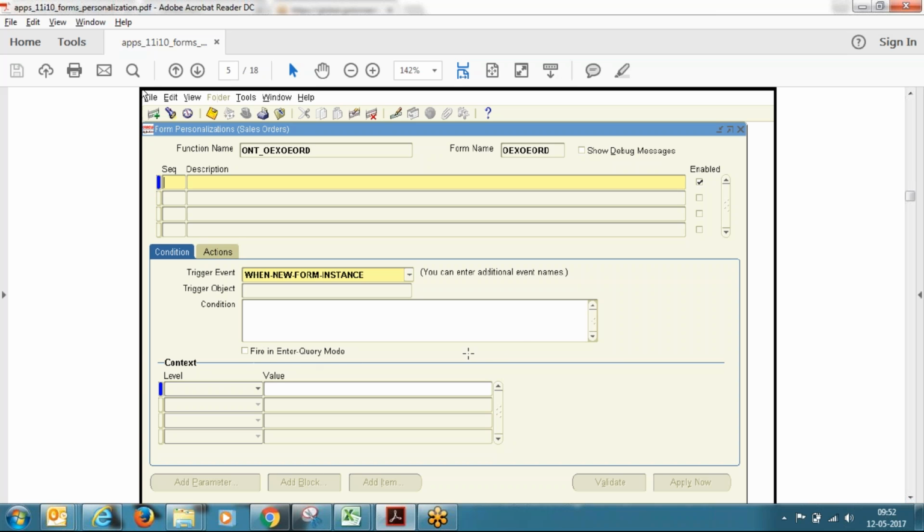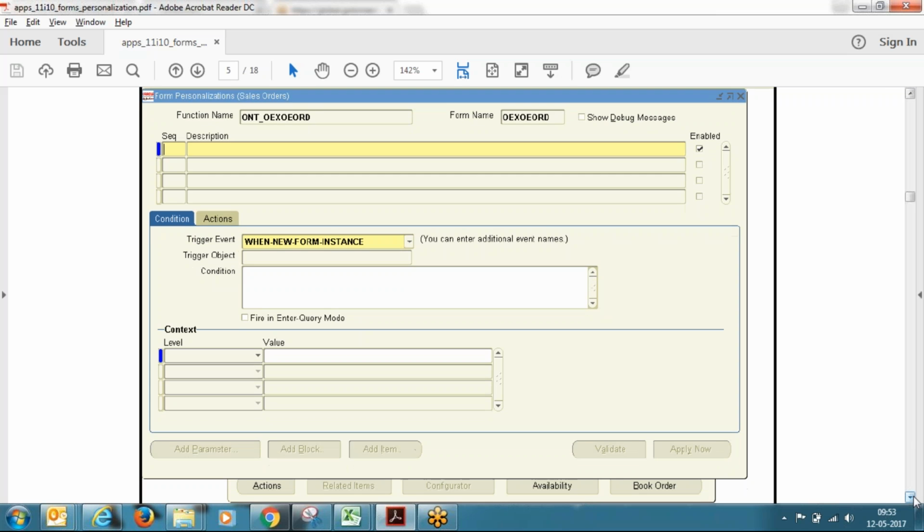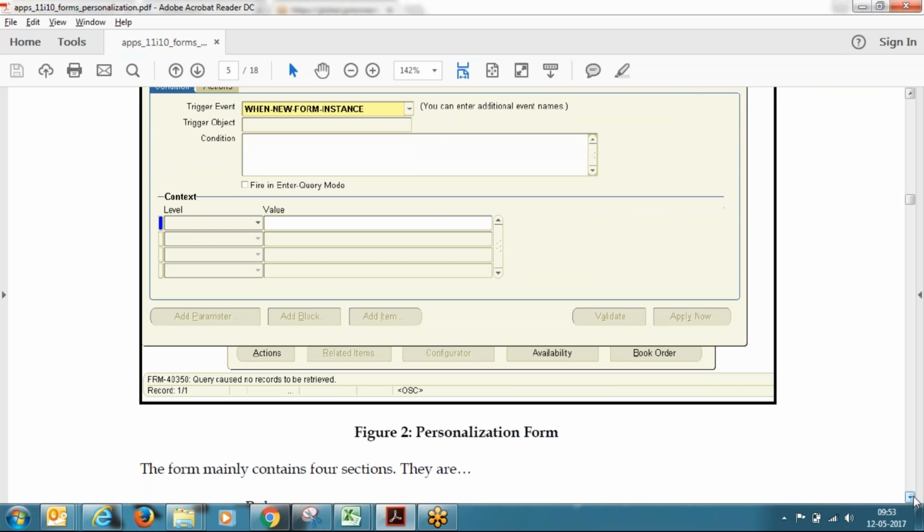So this is another thing. By this enabled and disabled button, if later you realize you don't want this particular profile or this particular personalization, one way is to delete it, but it's always better to disable it from here, because this doesn't make any difference. And later if you want this to be enabled, you have all this code written and you just enable it, so that will work. You need not write the code or do the personalization again. So disable, enable always work.